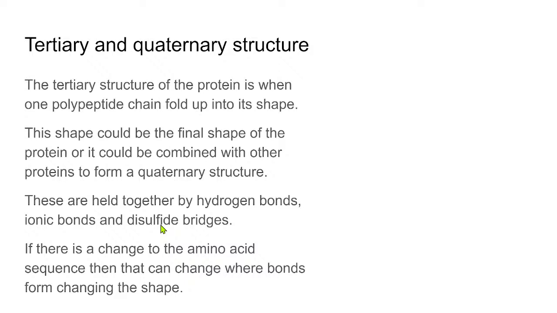So if you were to change the sequence of amino acids, so if you were to remove cysteine, that contains a sulfur group, you don't have to know this, but as an example, that means you wouldn't be able to form a particular disulfide bridge, so the structure wouldn't be the same. And so then, going on to enzymes, you won't be able to have the same active site. So it won't be able to perform its function in the same way.